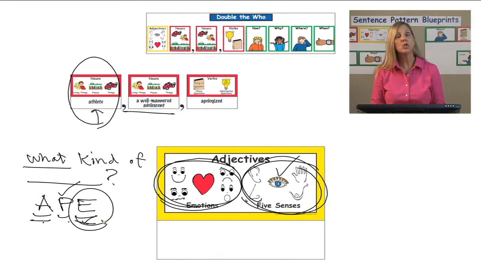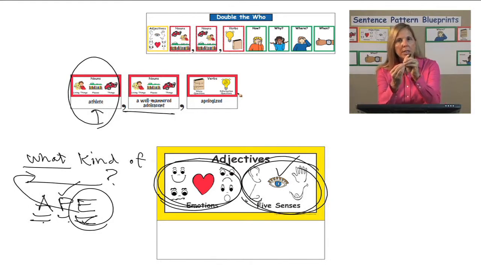We decided to describe his emotions on our adjective card. What kind of, and then we're going to put emotions in here, what kind of emotions would this athlete be feeling apologizing to the other team? There's our question that is going to help our students focus in and have adjectives that are more precise and meaningful to this sentence. We actually started with the word embarrassed. This adjective is important because it's describing our subject.